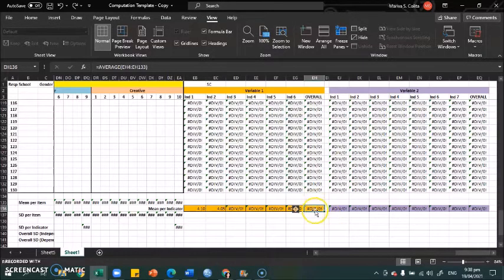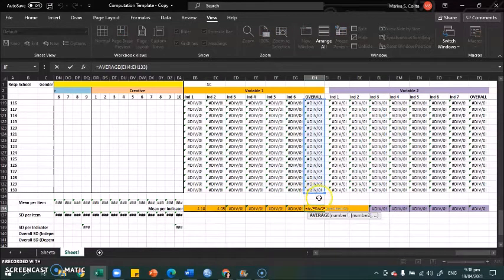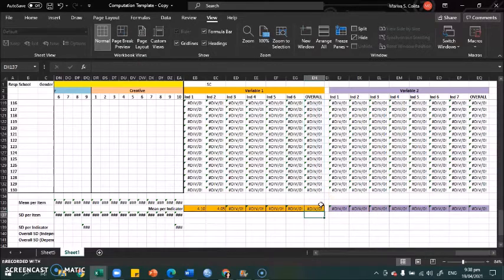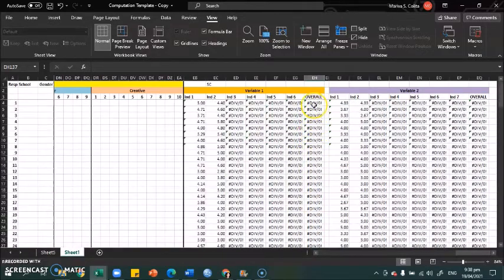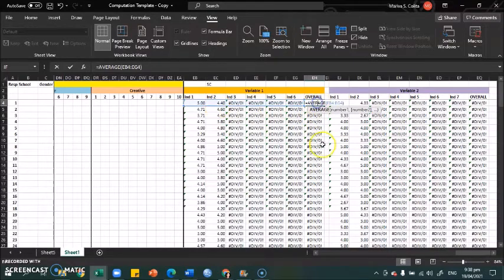This cell here will display the overall mean of the first variable. However, since, like in these two, not all the space is occupied, we need to limit this again, up to where there is an entry. Ideally this should also display computations, but like in the first, since we only have two entries here, we need to edit this again so that it selects only up to indicator 2.